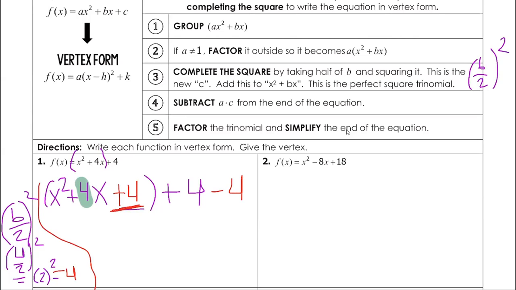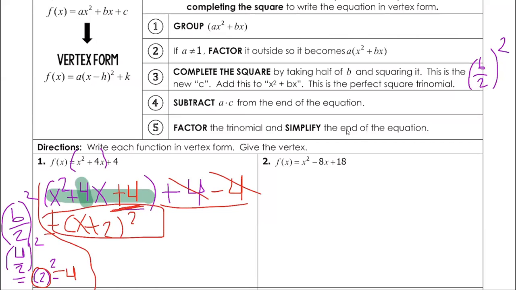So now we're ready to factor this trinomial. If you look here, this is going to be a perfect squared trinomial, like x squared plus 4x plus 4. What multiplies to 4 and adds up to 4x? You could just do x plus 2 squared. One tip: whatever you get inside your parentheses here, whatever b over 2 is, that's what you're going to add or subtract inside your binomial. This plus 4 and minus 4 just cancels out. So this would be our answer in vertex form.